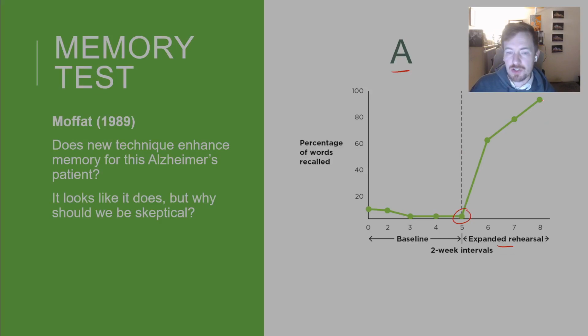So what we would need to do, if we wanted to draw causal inferences here, is that we would need to implement a reversal design. We would need to implement condition A, and we would need to say essentially, all right, now go back to how you were normally remembering these things. Try to use those strategies. Don't use this new strategy for remembering things. And if it went back down, then we might say, okay, it looks like this expanded rehearsal technique is effective in controlling behavior and helping people recall memories.